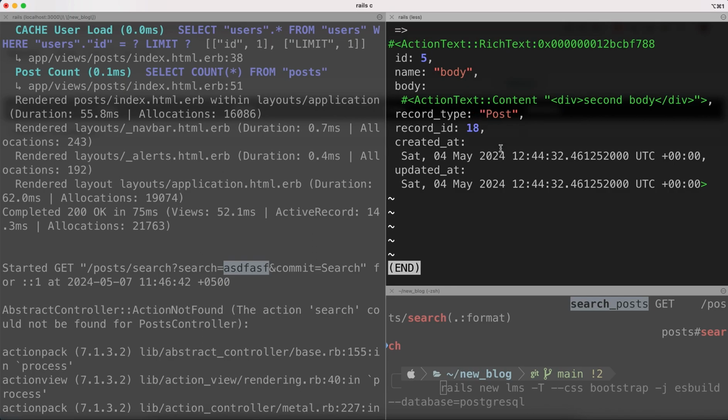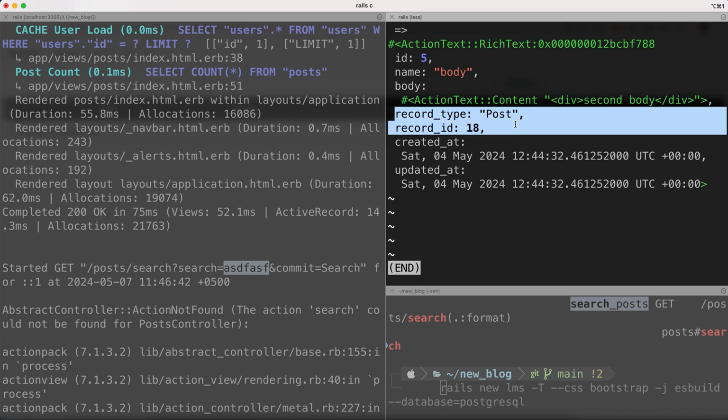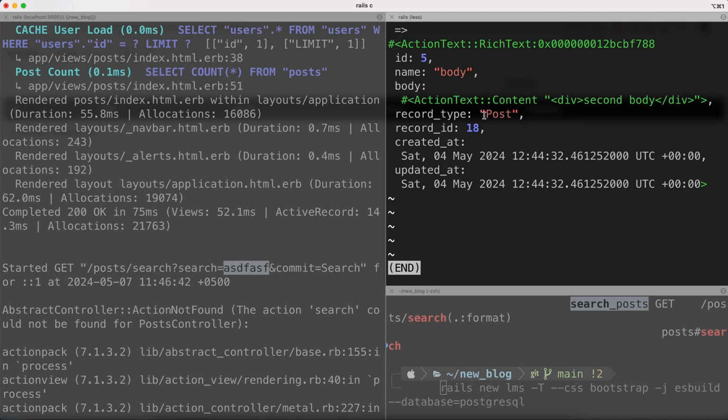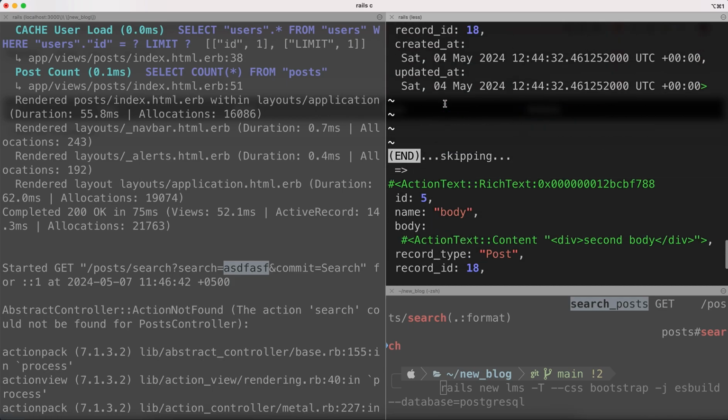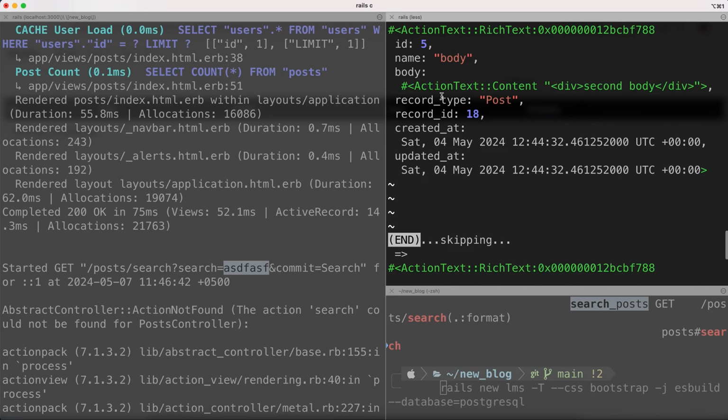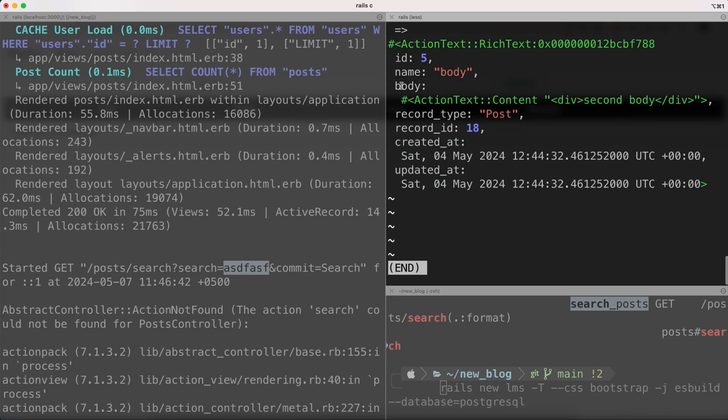If we are using Action Text for multiple models, this is the polymorphic association and the columns are updated accordingly. For example, if we are using it for the user, then here the record type would be user and the record ID would be from the users table, and here you can see the name of the column, that is body, and the value is stored in this body, right?